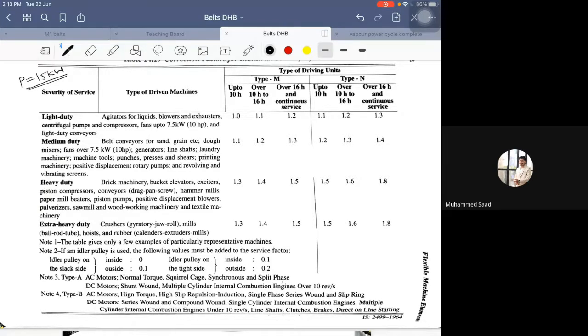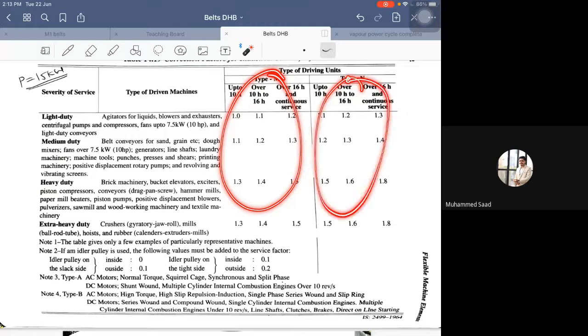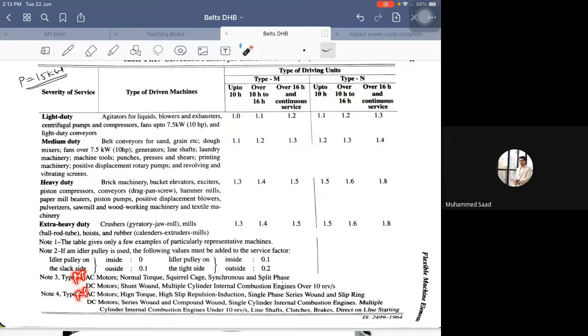So driving member, two types are there. Carefully observe here. It says type M and type N are the different types of driving member. But actually, the M and N has to be mentioned here. It has mentioned A and B. I don't know why, but it has to be mentioned M and N here. So if some particular application is given, for example, internal combustion engine is given as a driving member, then you have to go for type A, which is type M, and you have to look in this particular column. And that is the way it works. So I guess type M and N is wrongly printed as type A and type B here. Okay, that is one thing.